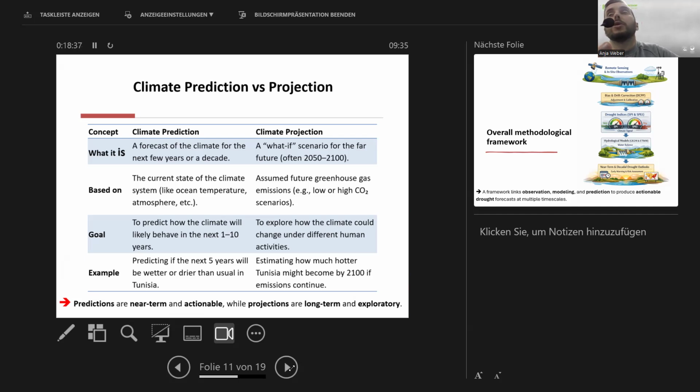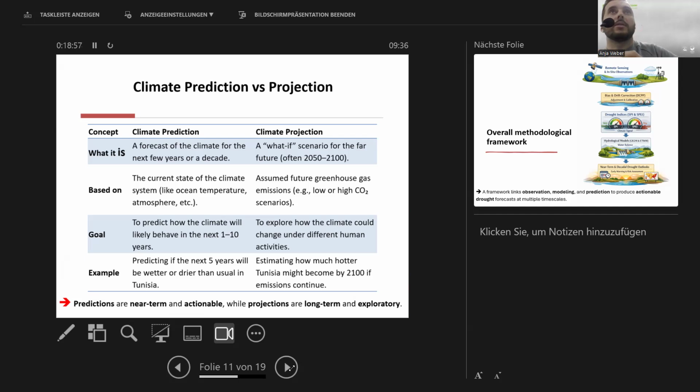The most commonly used climate projections are those of RCP scenarios or SSP scenarios, based on what if we have, for example, a low carbon dioxide concentration, we will have this, and if we have a high one, we'll have this.